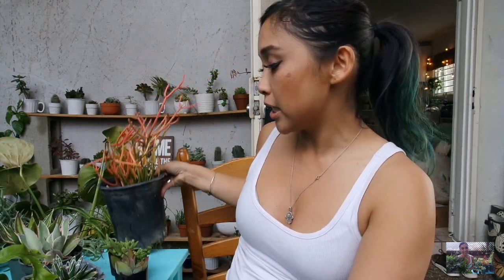I'm going to talk about the other plant that I got from the same vendor as the fire stick. So we did get the 4 for $10. Kat got 3. She got me this one here. And then when we went back at the end of the day to pick up the plants on our way out, I saw one piece which I didn't see before, and it was priced for $6, which I thought was cheap. But I was like, you know what?